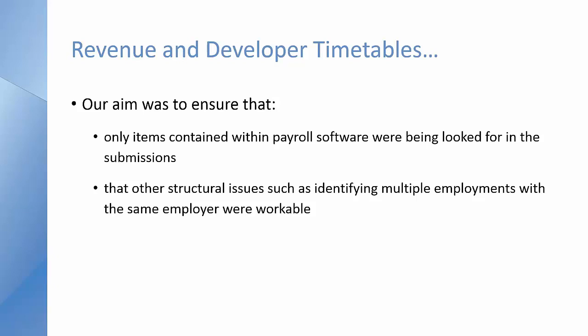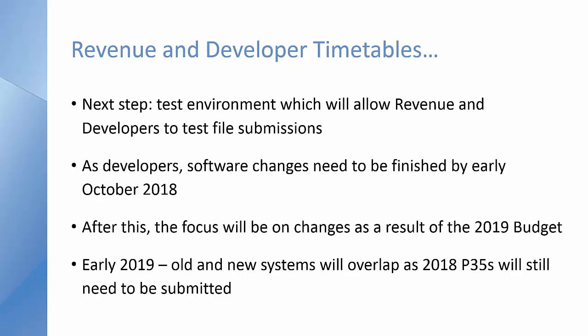As software developers, our main aim was to ensure that A, only items contained within payroll software was being looked for in the submissions, and that B, any other structural issues such as identifying multiple employments with the same employer were workable. And in fairness, Revenue have listened to us and they've taken our suggestions on board, and the resulting file specifications are, in my opinion, reasonable and workable.